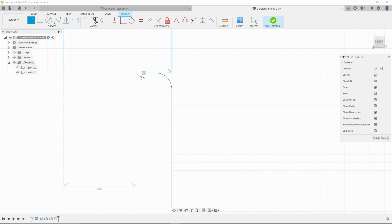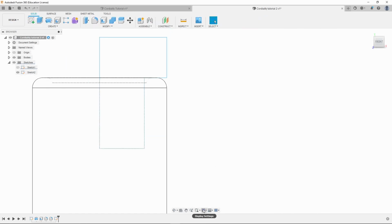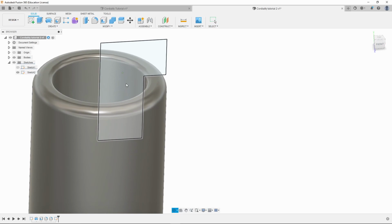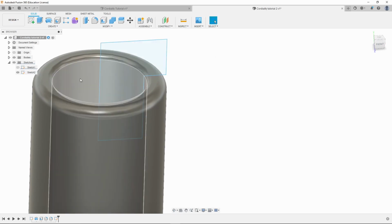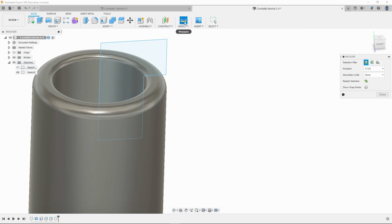If, let's say, there wasn't a fillet here, if you haven't put a fillet on, that makes it harder to see it. What you can do, if I come out of my sketch like I did before, and let's change my display settings and my visual style back to the original shaded option, is use the measure tool. Under inspect, I can do all sorts of things, but measure is really useful.